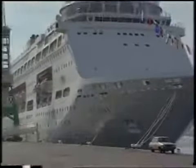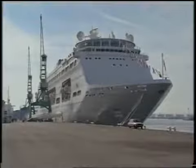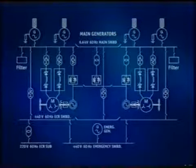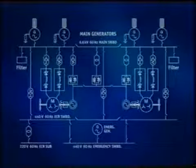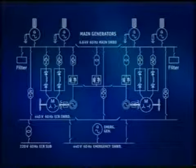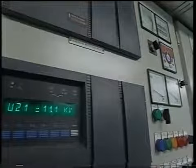So, in contrast to the average ship requirement of 1 to 3 megawatts, a modern cruise liner supporting comprehensive hotel facilities might require more than 40 megawatts. This necessitates high voltage power generation to reduce equipment size, current size and fault levels. Here the power is generated and distributed at 6.6 kilovolts, stepping down to 440 volts and 220 volts for auxiliary and support services. Some specialist vessels generate power at 11 kilovolts.